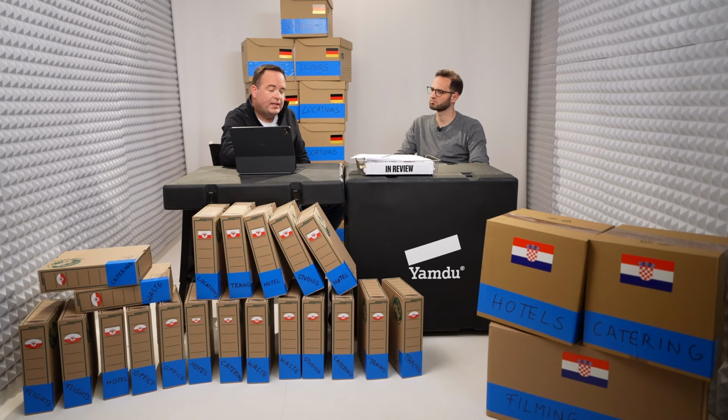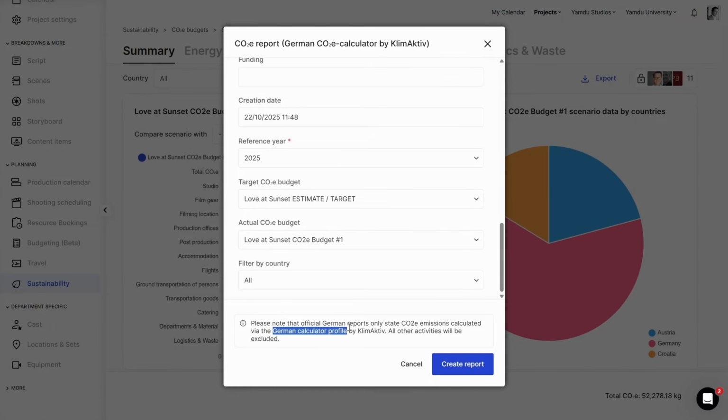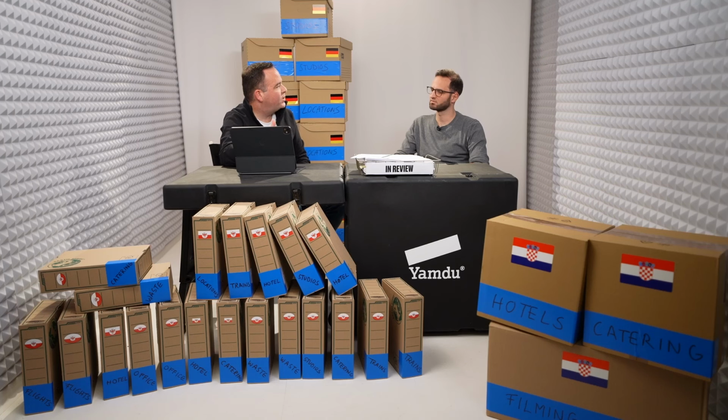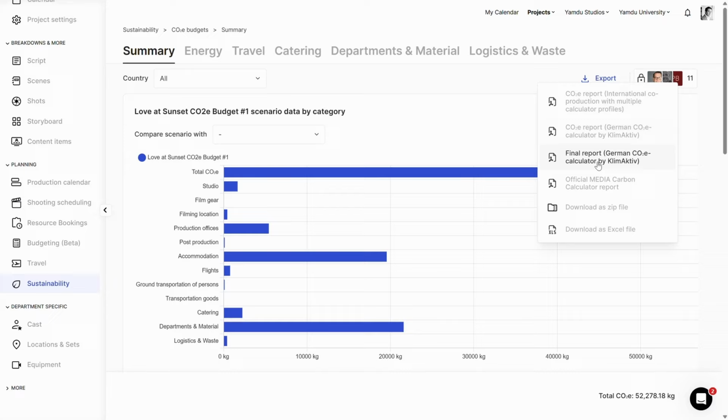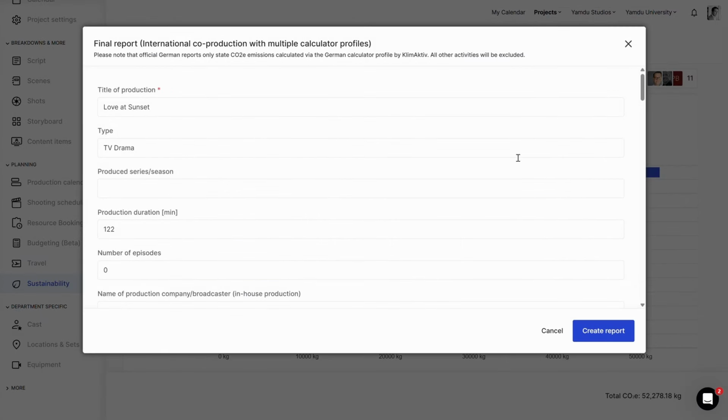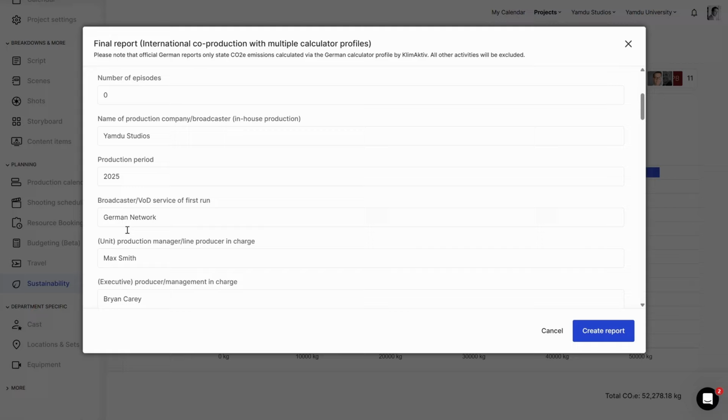So it's automatically filtering this for you so that it's exactly the same result as you would enter it in the green shooting calculator. Yes, and the report is also exactly the same one that you would get from our green shooting calculator. So you can just hand it into your film funding institution and they will accept it. And as Justin has mentioned before, of course, it's exactly the same for the so-called final report in case you need that. And there's maybe some more information because I think there's also some sort of questionnaire that's needed, right?